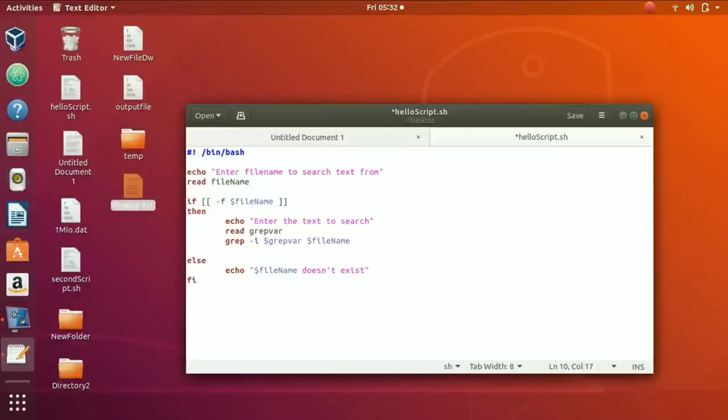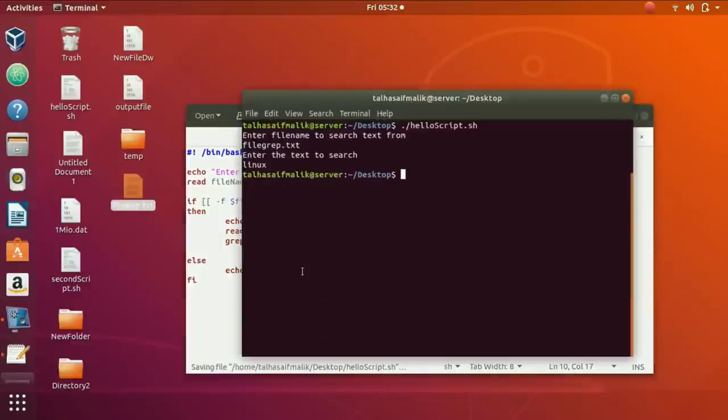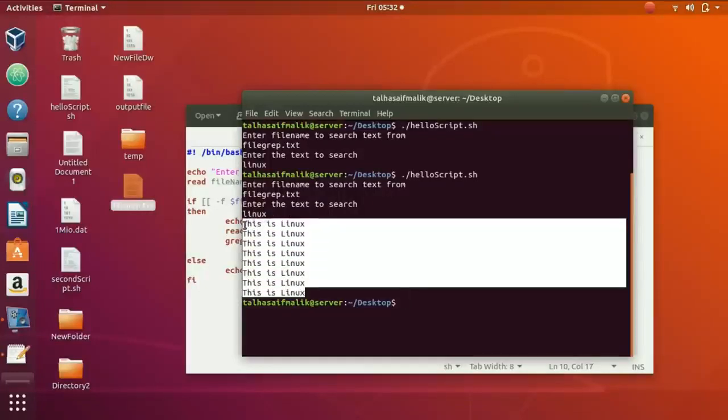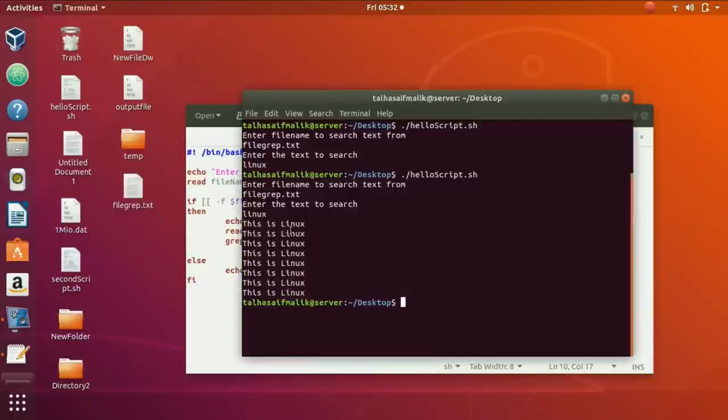So I press Ctrl S, I go back, I run my script, and I enter the file name, which is file grep.txt. It says enter the text, so I write Linux now, and you can see that it has displayed all the lines which have Linux.